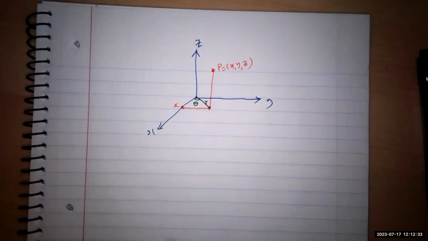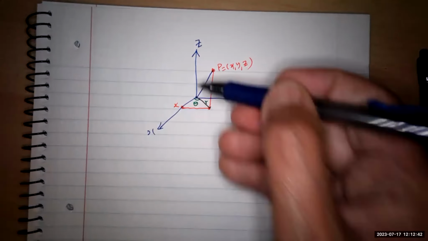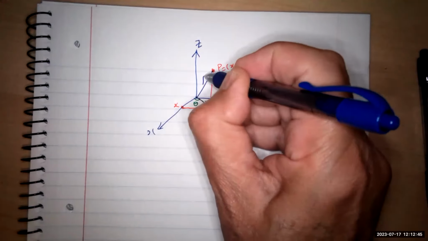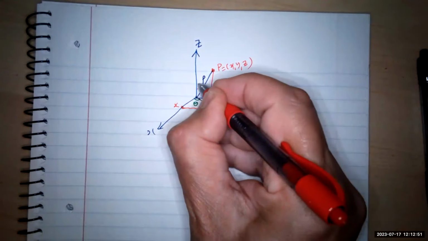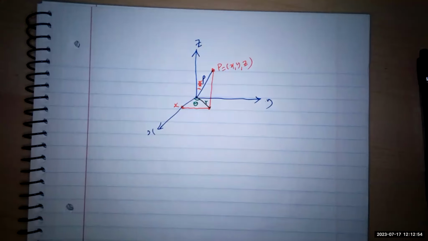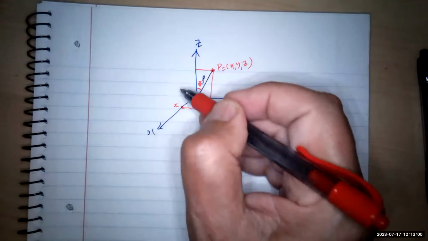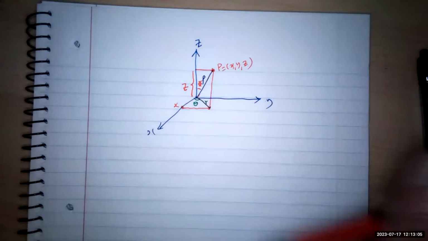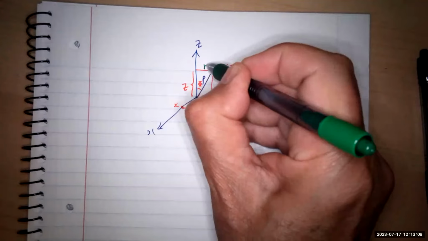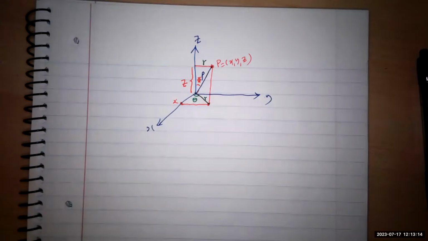Then what I do on the top is connect these two together. When we connect them, this is going to be rho, but there is going to be an angle in between. This angle is going to be phi. I get the projection of this line on the x-axis, so this is going to be your z. And this r and r are going to be the same if you graph it correctly.